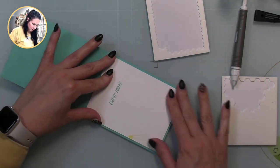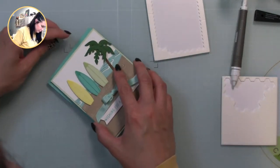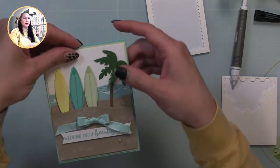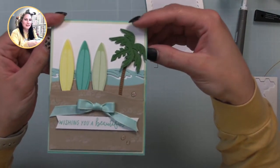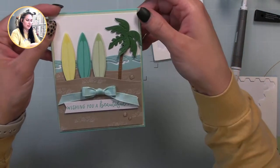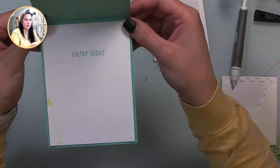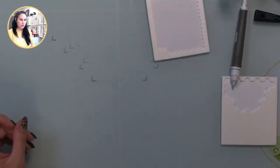Here's the inside. And the front. All right, there's card layout number two, guys. I like this one, it's fun. Fun, fun. Wishing you a beautiful day. It could be a birthday card, it could be any card. Could be a whole bunch of different occasions, right? Okay, that's card two.